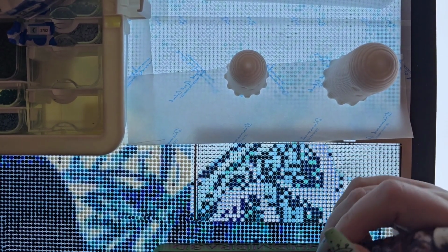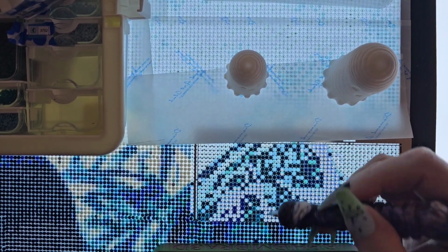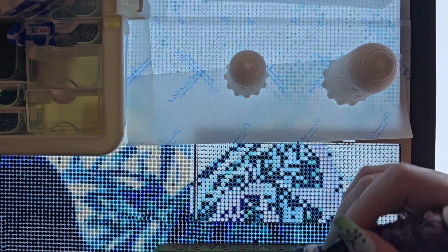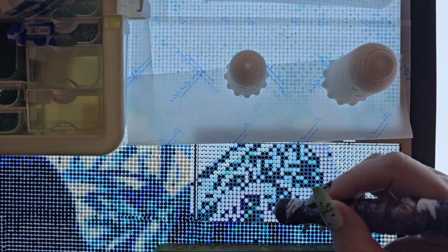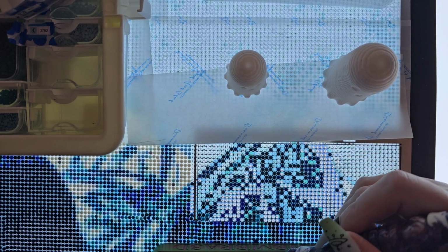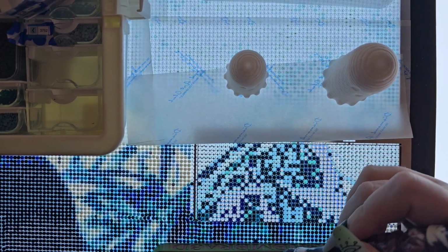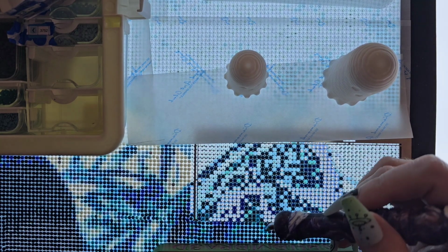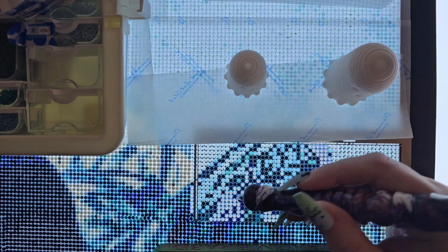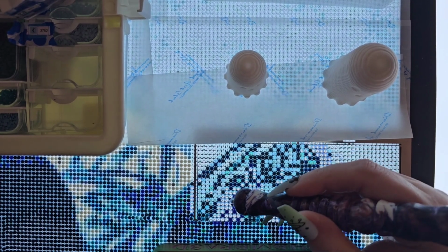Our flock in a day went from 20 to 41 due to the hatchlings of our own that came out, and the newly purchased hatchlings that we brought home. So yeah, we doubled our flock in the matter of a day. So that's been crazy, fun, interesting. All the new babies are doing well. All the other new babies are doing very well. They're all very happy and healthy and thriving, and it's wonderful.